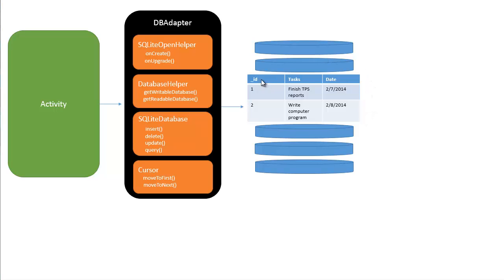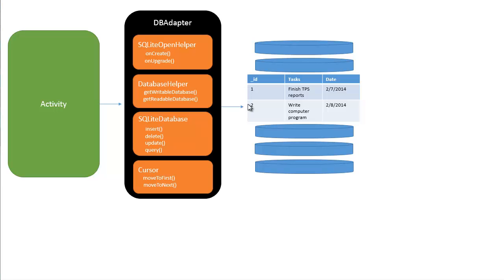I'm going to have a field name called underscore ID, and that's the standard first field for a database here within Android. And this is going to be the primary key, which is going to contain, in our case, the task number. And this number is going to auto-increment every single time we enter a new task in. So you can see 1, 2, the next one will be 3, 4, 5, and so on. And that number will never repeat.